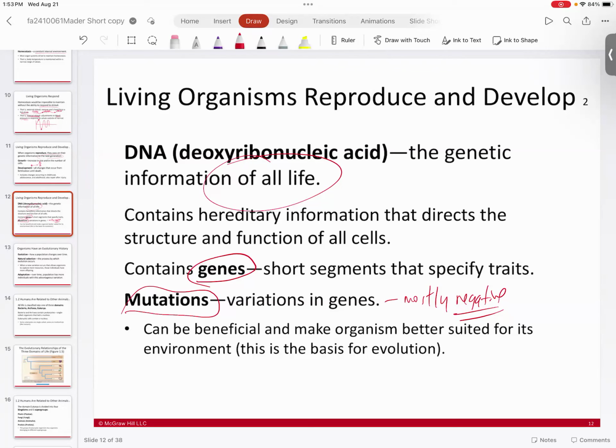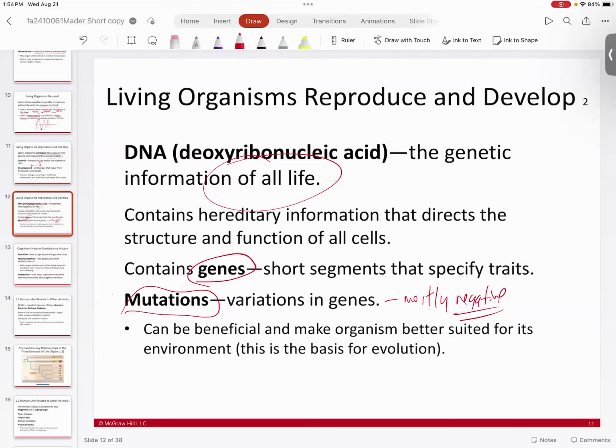But the problem is, and this is one of those soft spots of evolution that I always have no hesitation of poking at. Even though I got my degree in evolution ecology, I always like to poke at the softer spots of it, because a lot of my colleagues ignore those, and that's not a good thing to do in science. You want to keep working on the things that you need to work on, not just ignore them. But mutations is one of them.